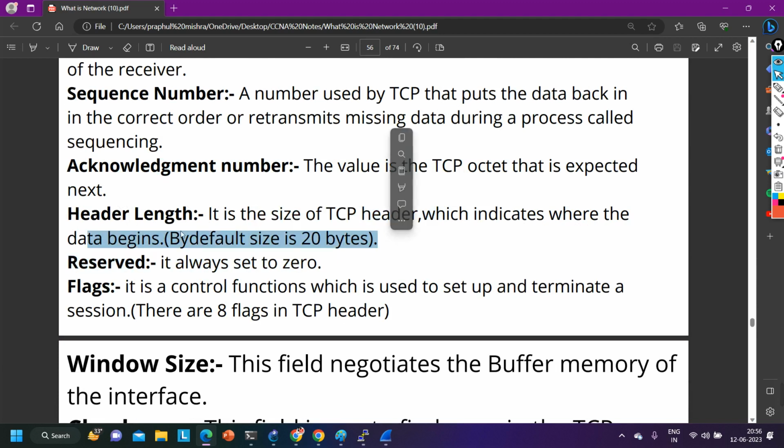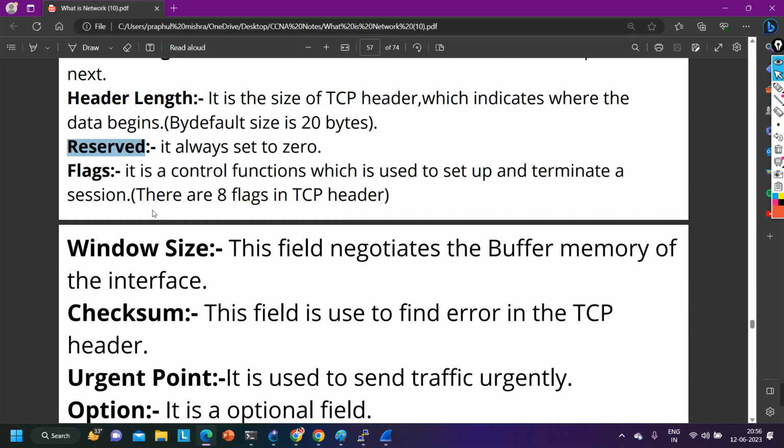By default it is 20 bytes. Reserved field is always 0. This is not in use now, this is for future use. In old TCP header 6 bits were reserved, but in the latest TCP header now only 3 bits are reserved. Maybe in future we will use all bits.